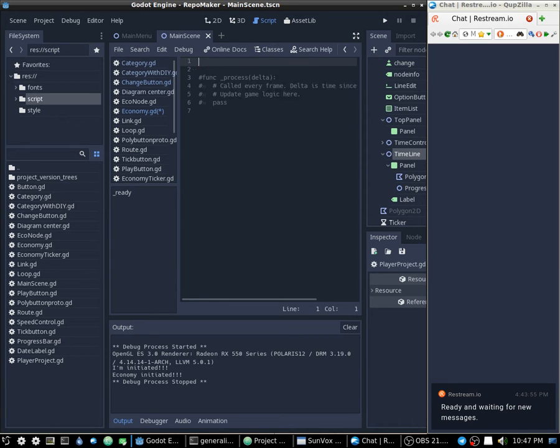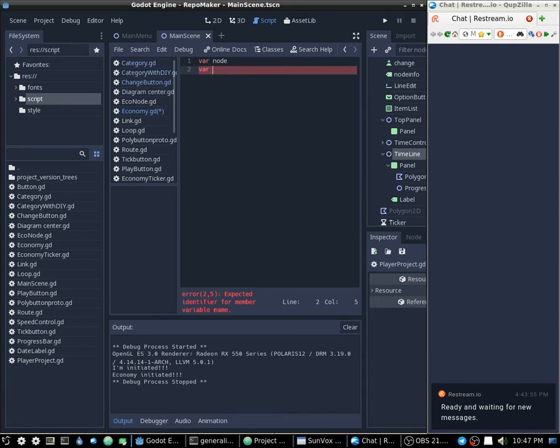We don't really have ready, and we don't really have anything. So let's just start from scratch. Var node, no, not node. Okay, node, right? Because Node with the capital N is a built-in class. We don't really want any naming conflict here. So var node, var barrier node.